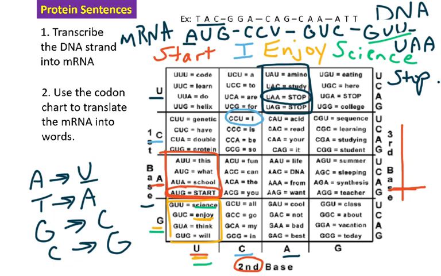So on your worksheet, what you're going to do is you're going to use the codon table. It looks just like the one I give here to figure out what the different words are. You fill it in the blue form field beneath the DNA code, and you'll know if you're right if the sentence makes sense.